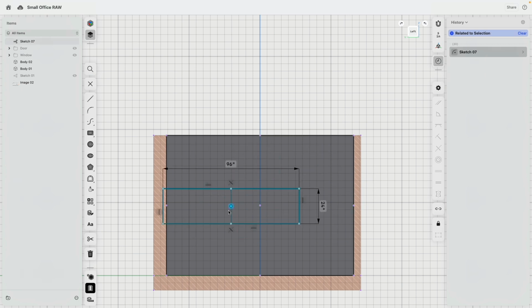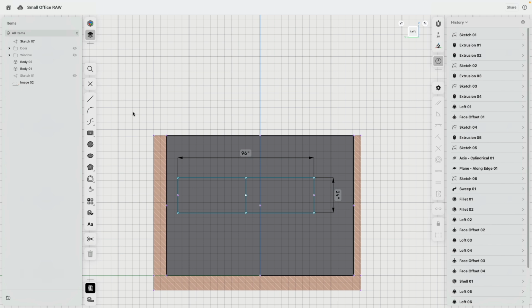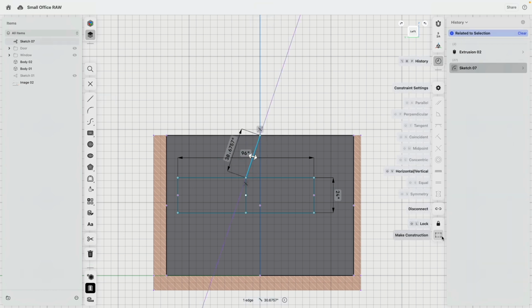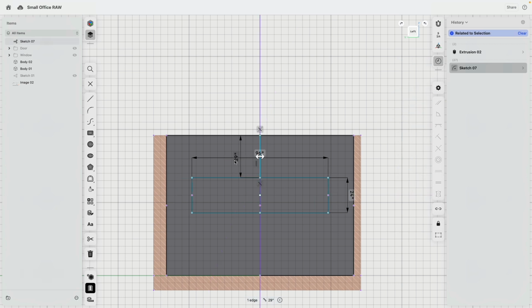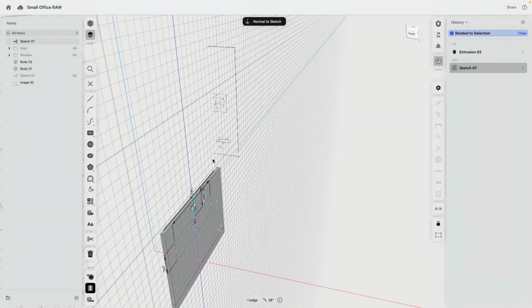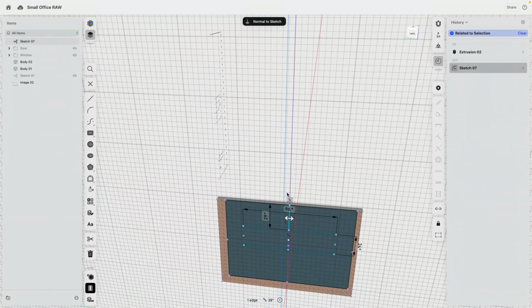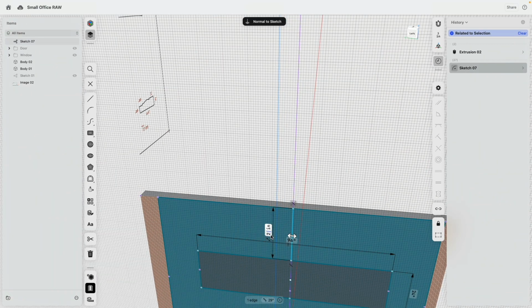This thing can freely move around. Probably one of the easiest ways is to select the midpoint, in this case the midpoint on this line. Then I can make this horizontal, vertical, and specify, I think that was 4 feet, no? No, 2 feet. So 24.